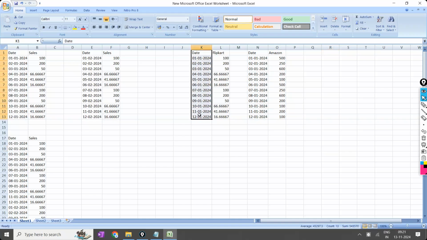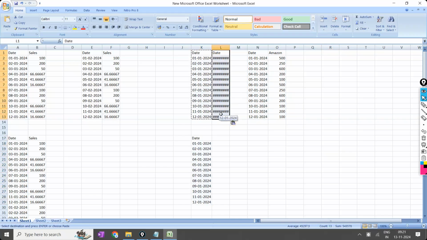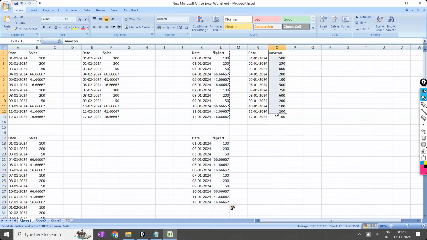What I want is the date, and beside it the Flipkart sales, followed by the Amazon sales. This is my output. If this is my output, with Flipkart and Amazon on the same date, then I can do the proper comparison between these two. In this case, I'm going to apply the merge, not the concat. The same logic will be applied in SQL also. In SQL between two tables you can apply the union. Union is nothing but doing this.